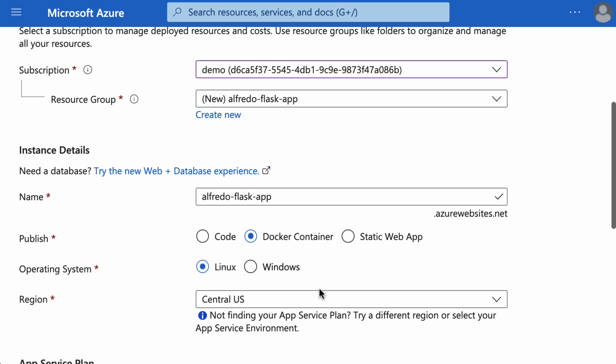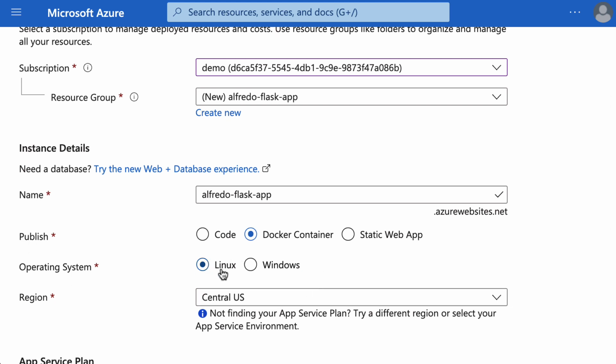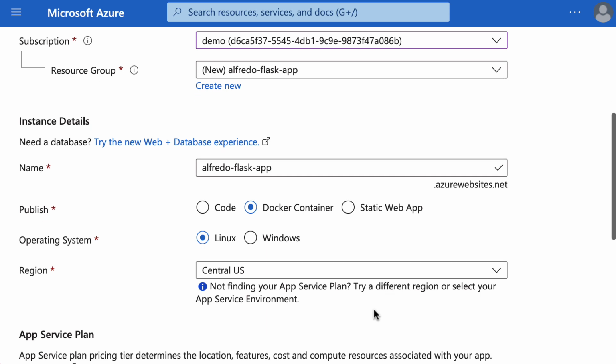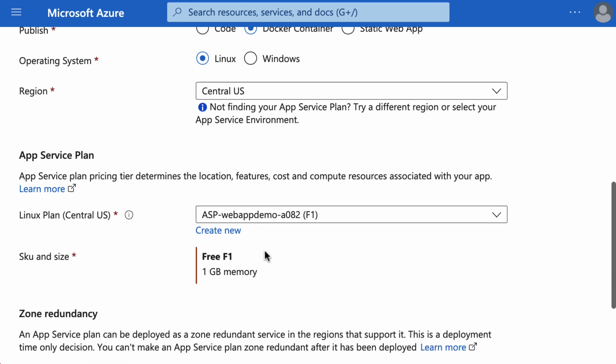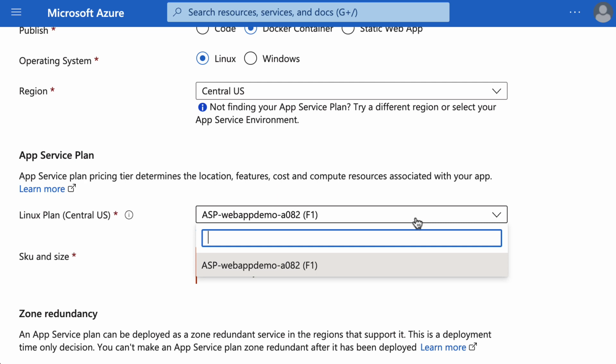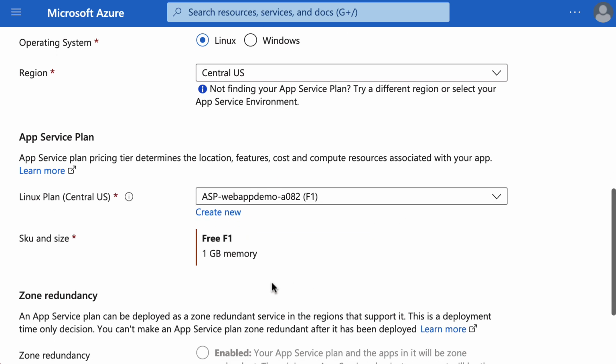The runtime for the operating system is going to be Linux. That's fine. The region, Central US is okay for me. And then we're gonna look at the app service plan. So here with the service plan, you have different options. One thing that I recommend if you're trying out things is that you can change these for using the free.